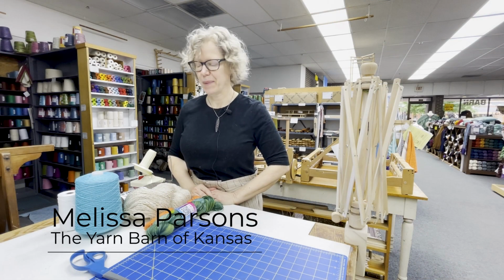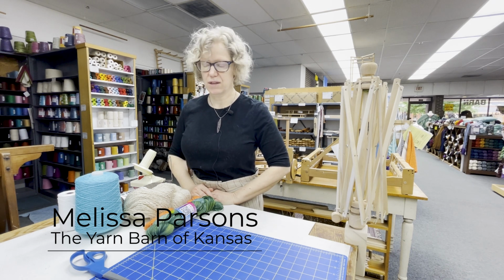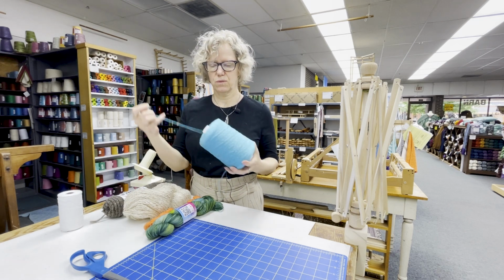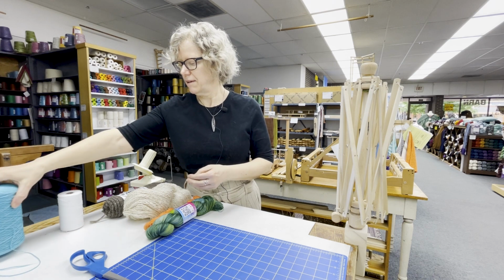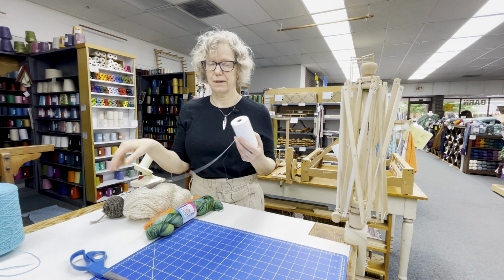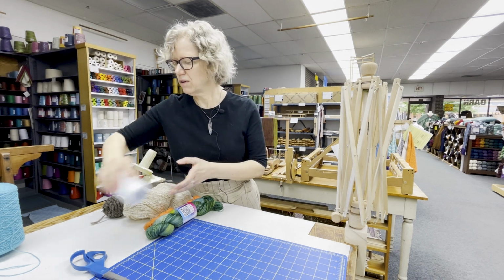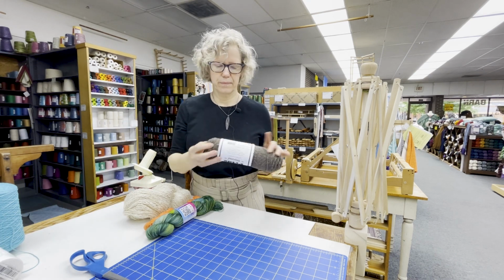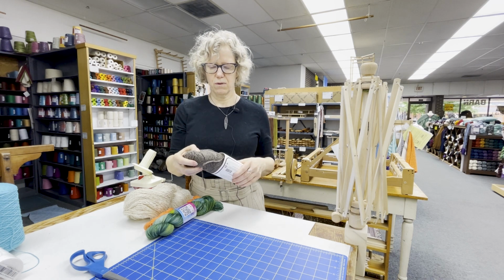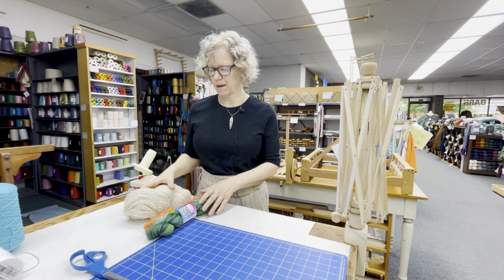Yarn comes in different kinds of packagings, and some of them are ready to go right off their package. So for example, if you've got a cone of yarn, that's just ready to wind. If you've got a tube, you might want to put it on a yarn stand or on a piece of wood with a nail on it, but it's ready to just wind right off. And there are also skeins that are ready to pull, either from the outside or from the inside. And those are all ready right as they come from the store.